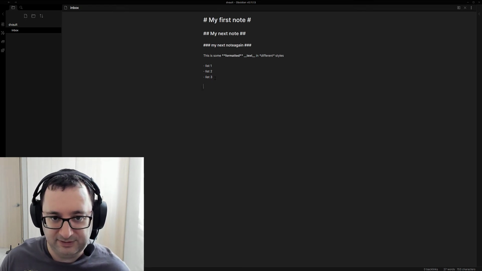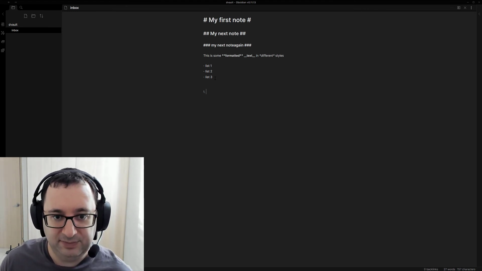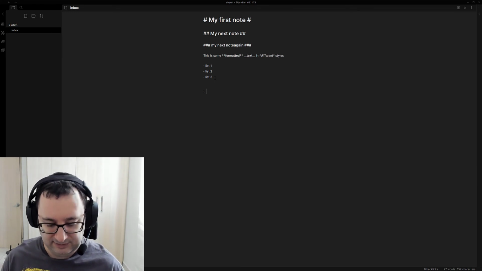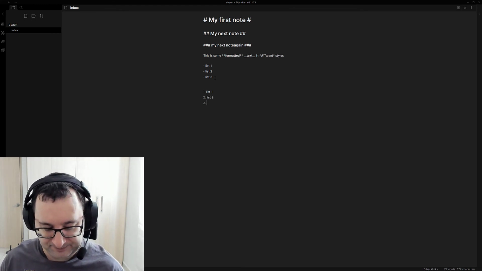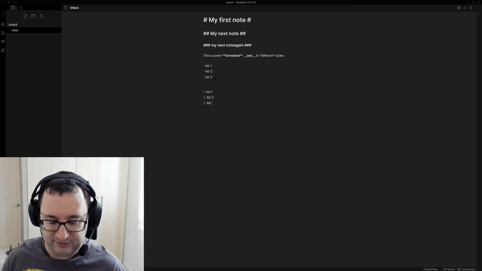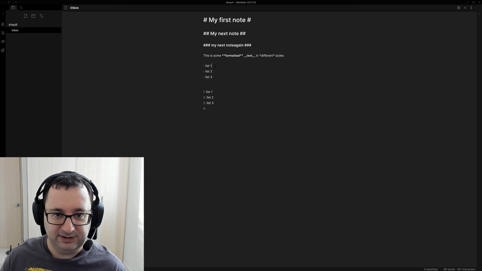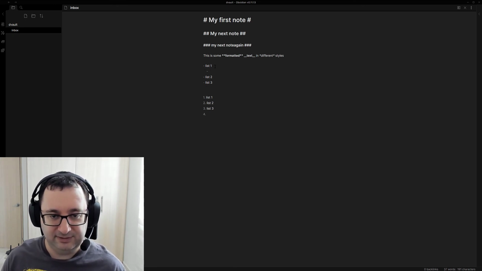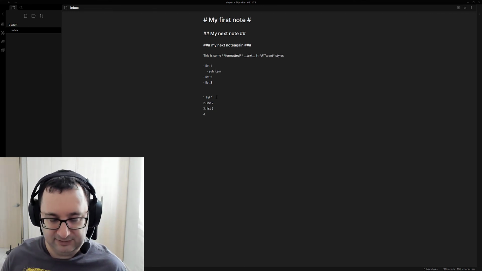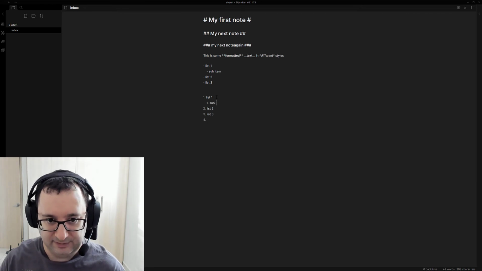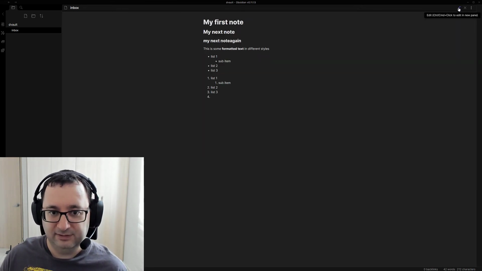If you want an ordered list with numbers, then you just start off with a number and point. So 1 dot, and this is my next list. And again, it will automatically add in the next number. And from here, you can have sub-items in the list. So return, tab inwards, and same thing with the ordered list as well. If we look in here, again, just indented items.